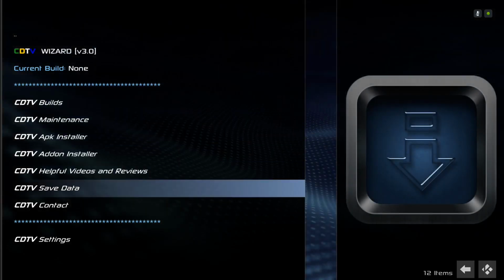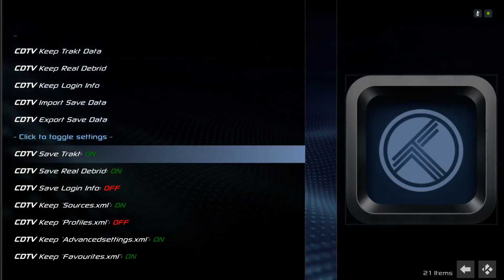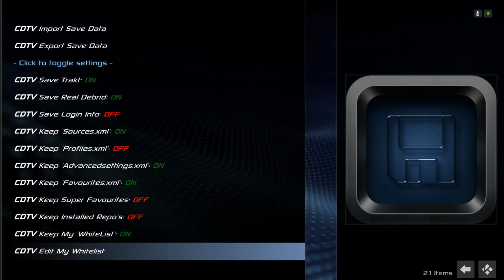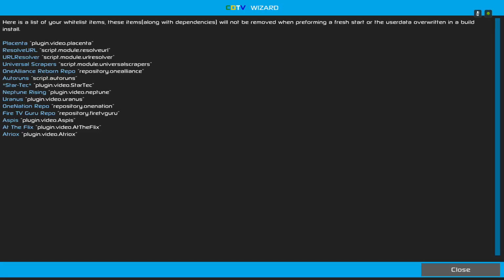Alright, so we are going to click Save Data. We are going to come down here and we are going to click View My Whitelist. And just make sure that you have your whitelist still set up. It should be set up, but it always scares me when I click defaults. I just want to double check and make sure.